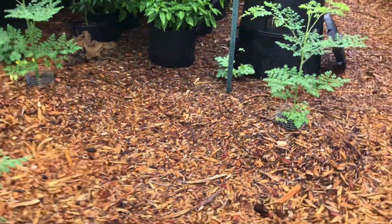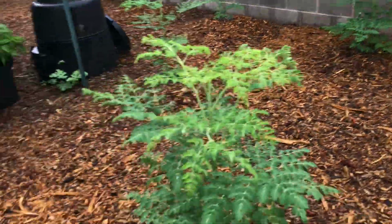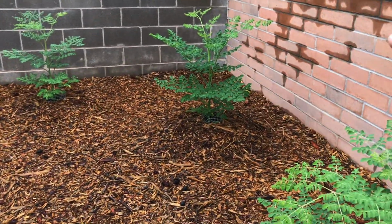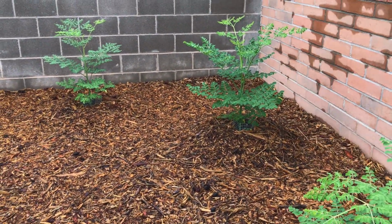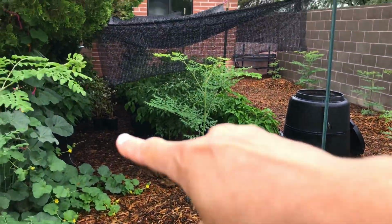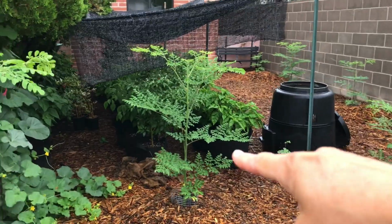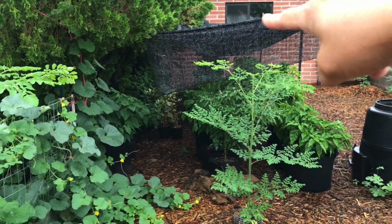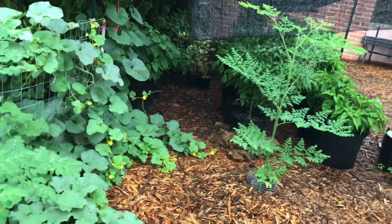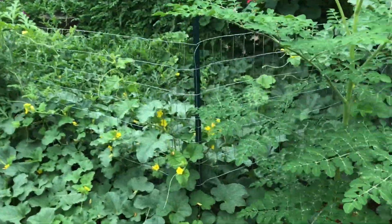There was a bed here and a bed here and a chicken coop, a very small chicken area over here. And then everything on that terrace was grass. There was a lawn back here, and I'm not about a lawn, so it was easy enough.